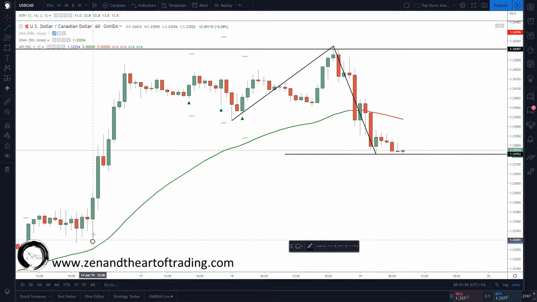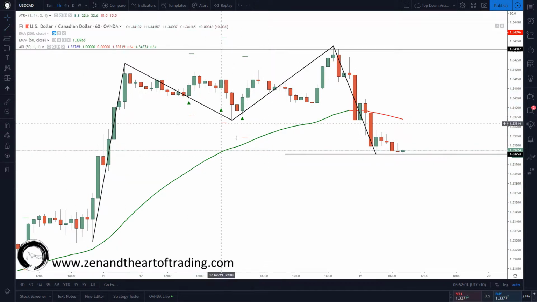If you see this, price moved up to here, we had a retracement, then we moved up, broke this high. So this support zone is the last line of defense in this bullish trend, and it's been taken out. Price took out this last line of defense, which is a trend reversal pattern.